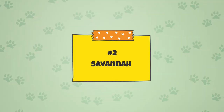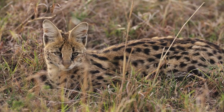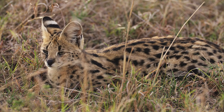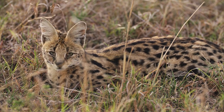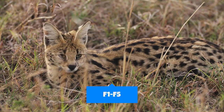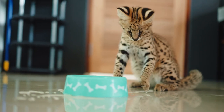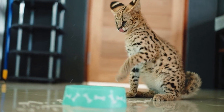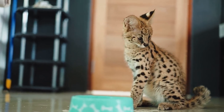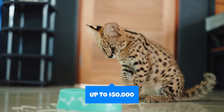Number 2: the Savannah. The Savannah is another hybrid cat — a mix between a domestic cat and an African serval. The price is highly dependent on how much serval is in its genes. Savannah cats are classified from F1 to F5, with F1 indicating that the cat is around half African serval. The less African serval in the cat's DNA, the lower its classification. It is F1 cats — typically F1 females — that sell at closer to $50,000.